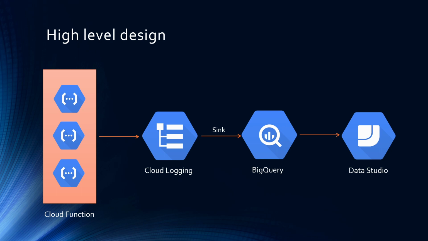How we are going to build that use case is, as soon as the function executions are stored in the cloud logging, we're going to create a sync to BigQuery. For those who are not aware of BigQuery, it's one of the best databases in the market today. For example, in AWS you have Redshift. These are all columnar databases that can handle petabytes of data. As soon as the data is in cloud logging, we're going to create a sync that would send the data to BigQuery. We're going to create a data set, and inside the data set there's going to be a table which is going to be automatically created based on the logs.